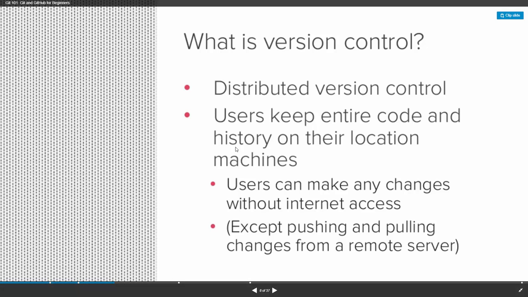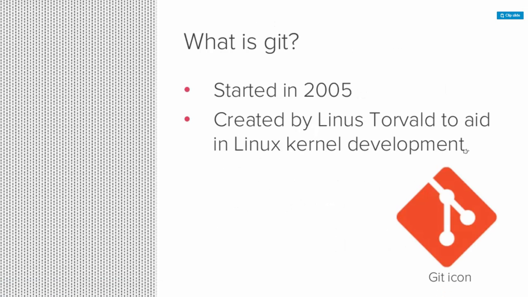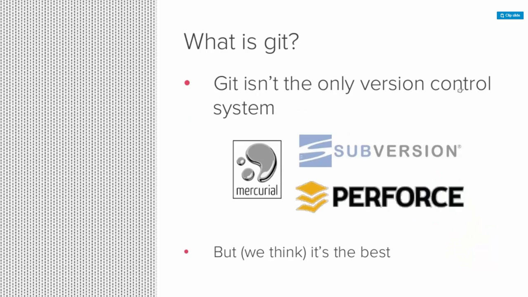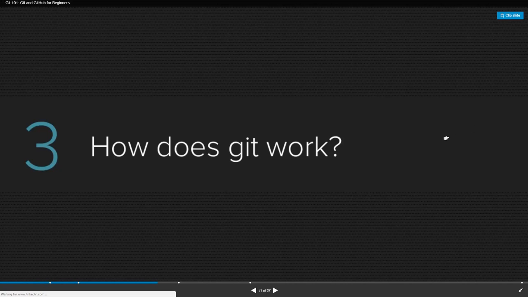So when you use it yourself and you're not worrying about using GitHub with it, you can make any changes you want. You don't have to have internet access. So notice it's about 12, 13 years old. The guy who created it is Linus Torvalds, who is the same person who basically is one of the founders of Linux. It's not the only version control system, I should say, out there. Mercurial is probably the best known other one. I've seen it. I've never used it. Never used Subversion. Never used Perforce. And of course, since they're doing this on Git, they probably would think it's the best. So how does it work?